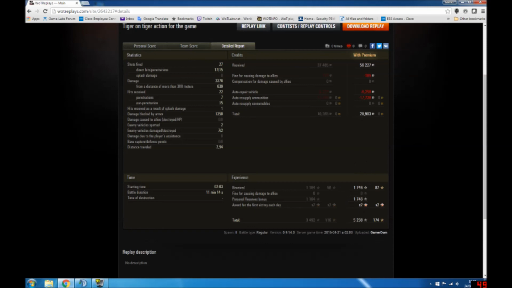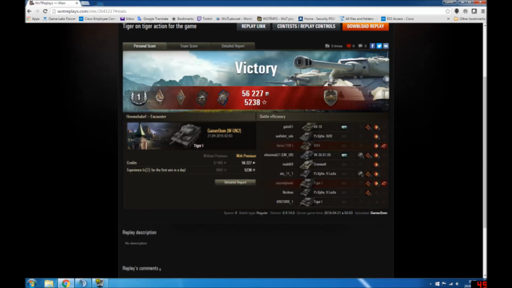It was a ×2, and I had some personal reserve thing happening, so still made 1,700 credits, but made a massive 5,000 with the ×2 and with the reserves working. So 5,000 credits. Wow. So that's the Tiger 1 in action.